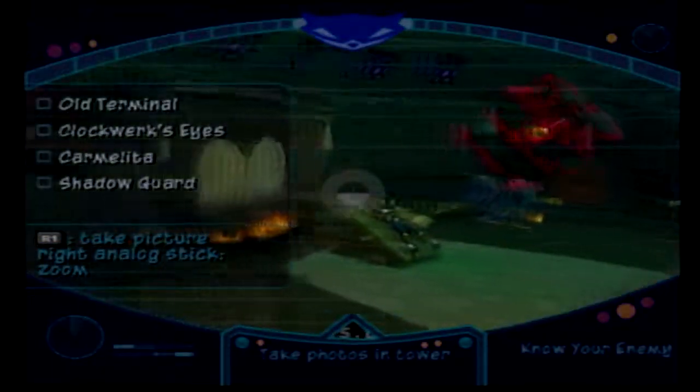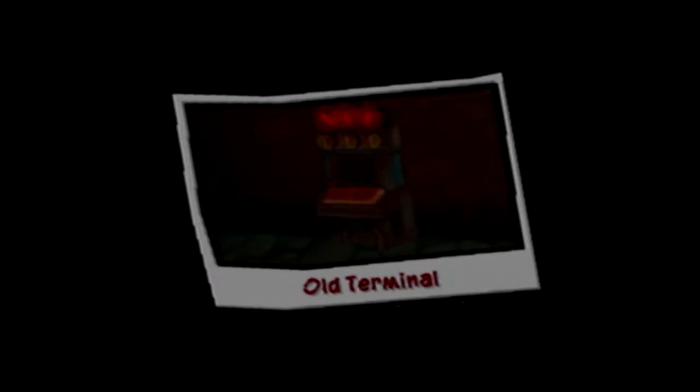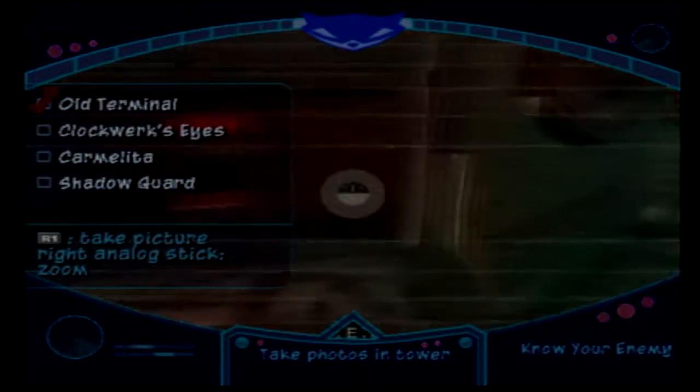Okay, so this is interesting. Now let's get a picture of this terminal. That old terminal should be hardwired to the systems in this tower. We need to find a way to get it online. Yep.